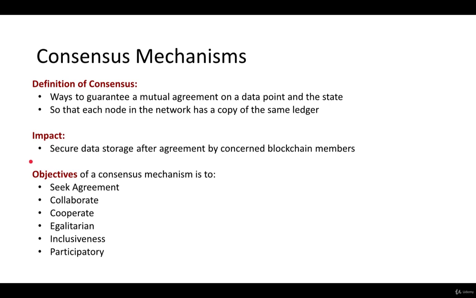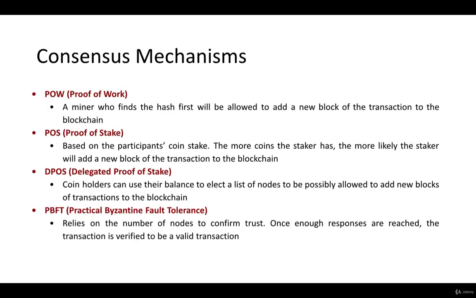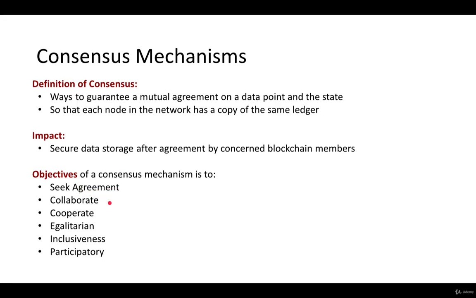So once we have understood the basic definition of the blockchain and the consensus mechanism and the impact, let's look at the objectives of a consensus mechanism. The first one is called seeking an agreement. The first major objective of the consensus mechanism is to ensure that there should be an agreement among all the members of the group. The group could be all, it could be part, it could be depending on the stake, etc. But it should be agreement by all in the group. So for example, when I spoke about the public blockchain, it would be all the peer members. In case of a private blockchain, it is the members of the organization who have formed that group. So agreement is the first objective.